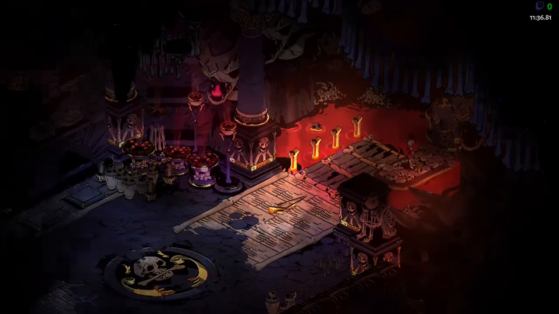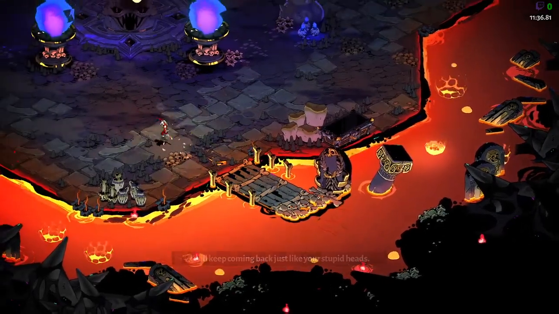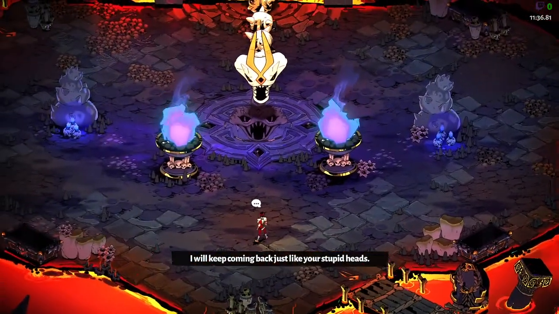Now this fight's kind of hard. All of these things have borders. So all these Asphodel levels have borders of lava, plus rivers. This has no rivers. It's just borders. So if you get in the lava, you know exactly what to do. Head to the middle. Just like any MMO, stay out of the fire. I will keep coming back, just like your stupid heads.